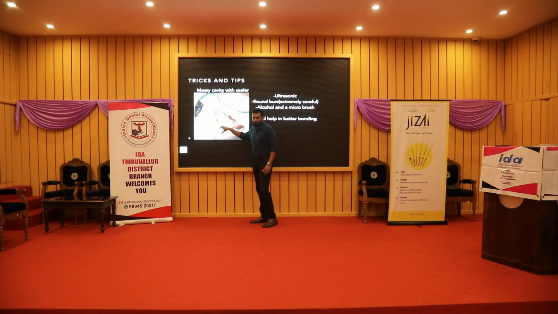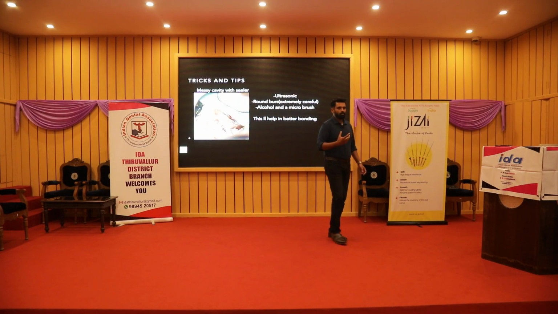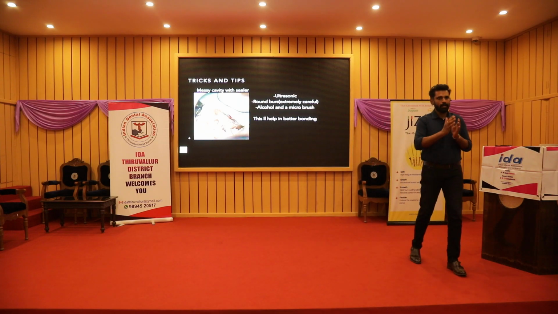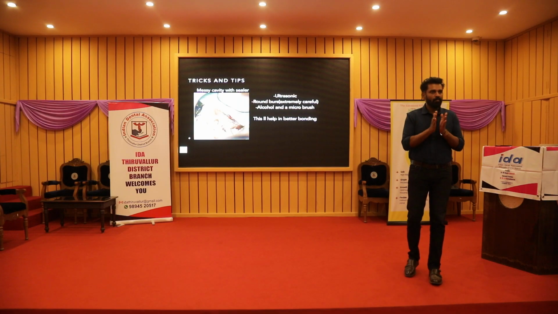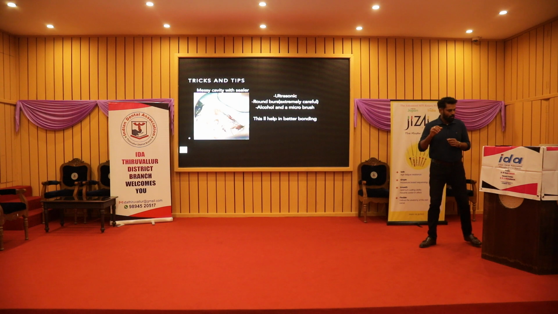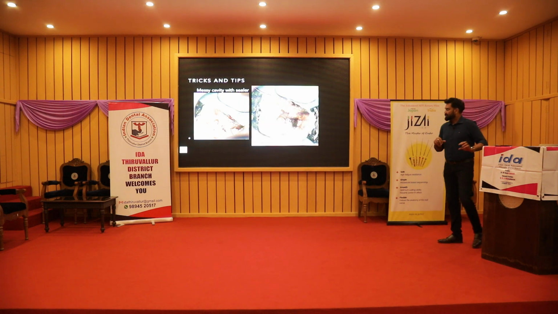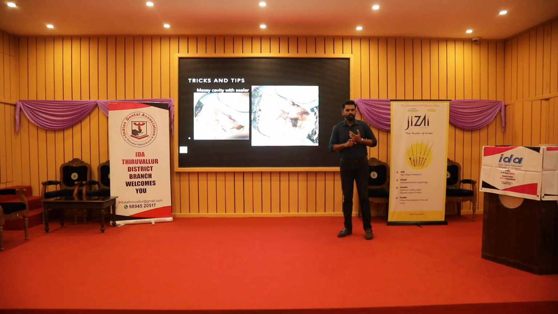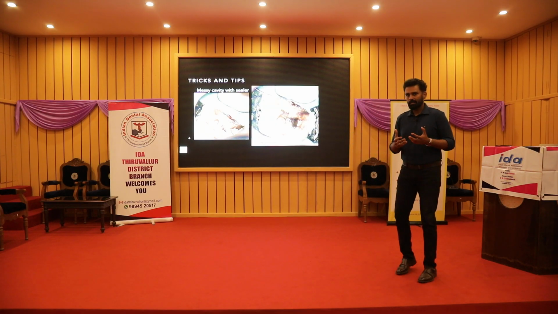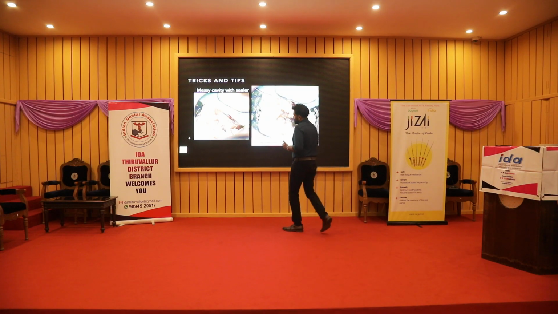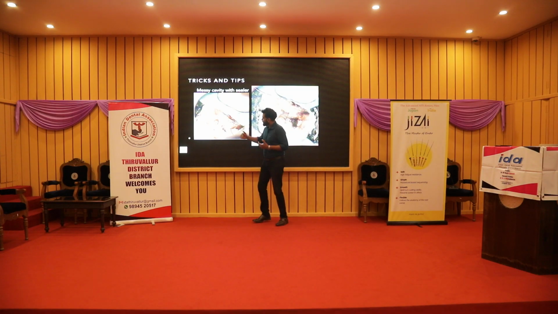If you are using composite in such a condition, it is not going to bond. As the doctor has already said, even if you do a selective etch or total etch, it is not going to have good bonding. So in such cases, you have to completely remove the sealer, any kind of sealer, whether it is bioceramic or resin sealer, and even if you are using endomethasone or eugenol based sealer, definitely that has to be removed. Preferably, if you are using a eugenol based sealer, remove a little bit of dentin before bonding, or else there won't be proper bonding.